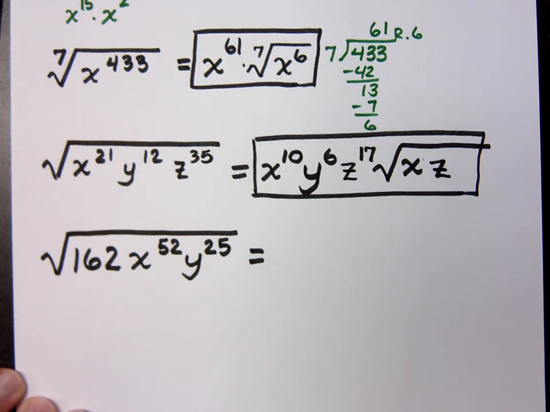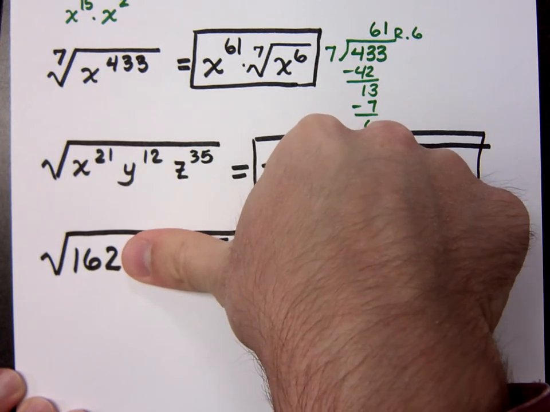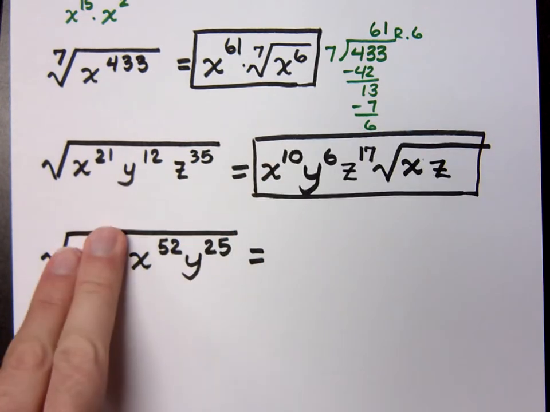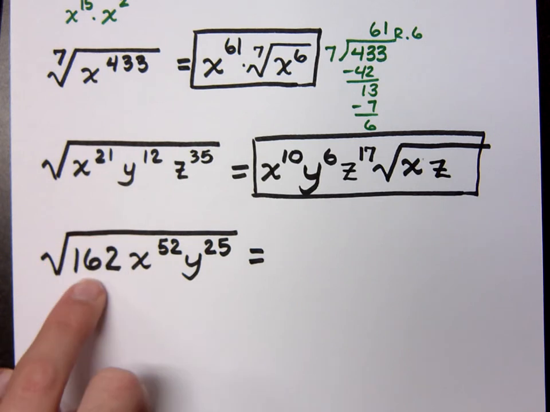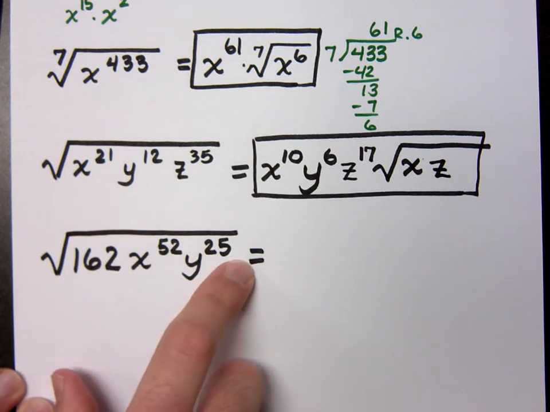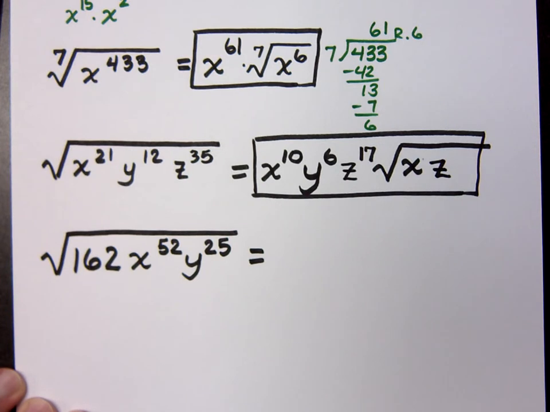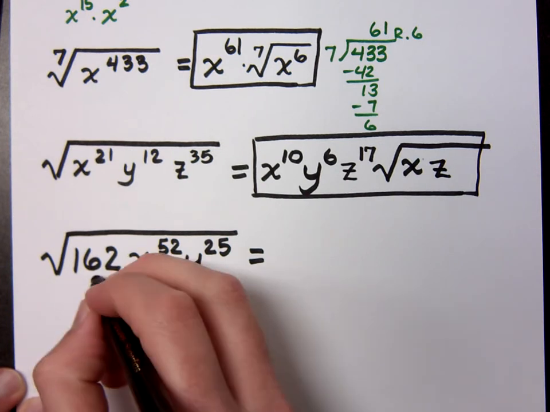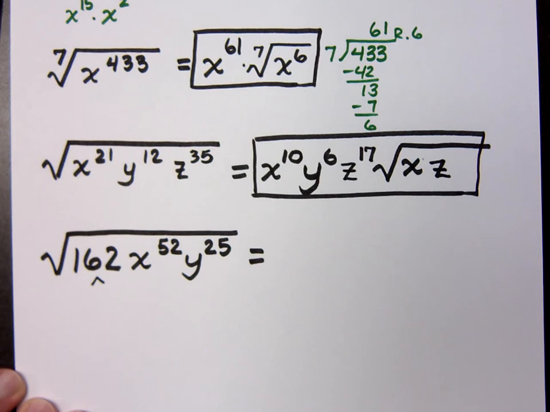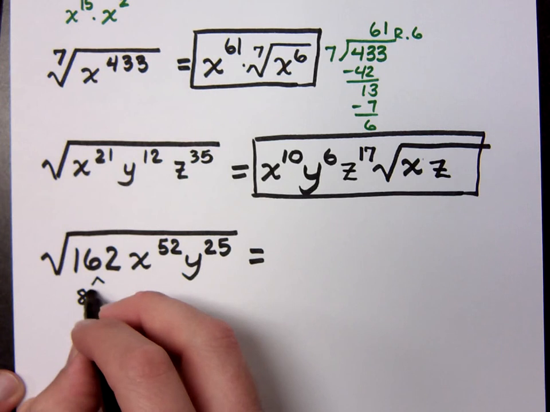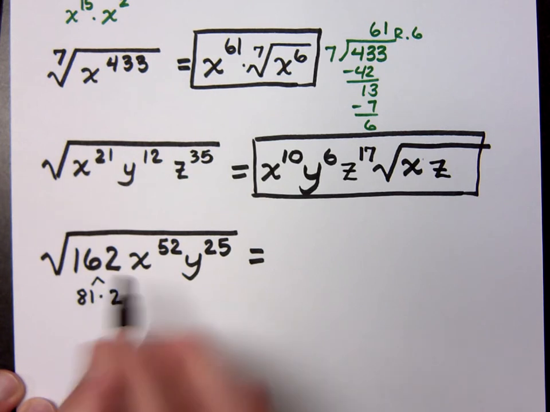Now, there's a difference between this guy and those guys. There's a difference between a coefficient and the exponents. Is 162 a perfect square? No. I don't want to get close to it. I want to be able to factor it. I need to break it down using multiplication, not addition. That's why we talked about those bad things earlier. How can 162 break down? 81 and 2. Now, when I say 81 times 2, I don't need to go any further than this.